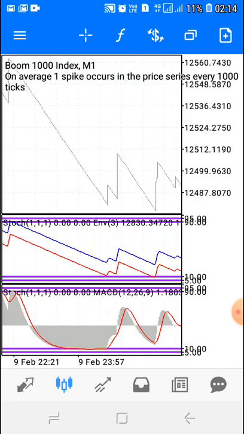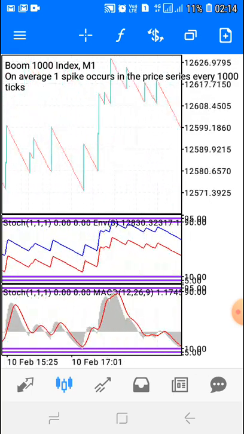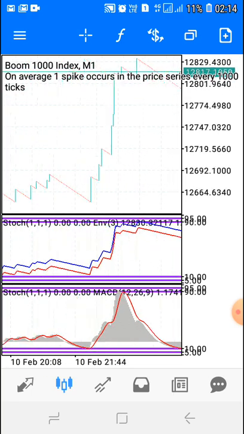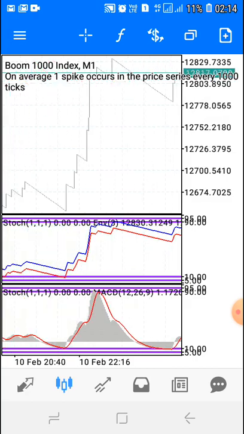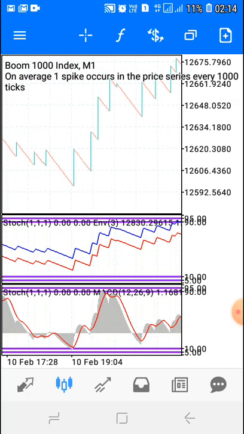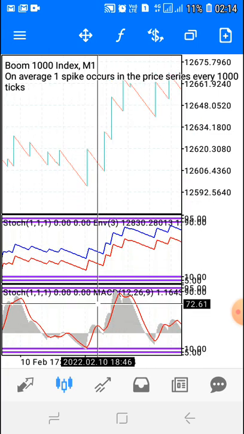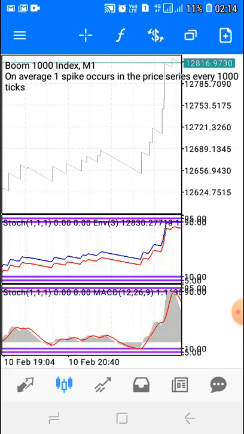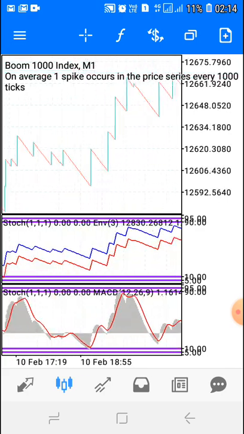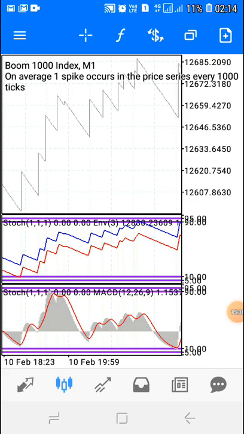Now, this is how you use the strategy. It's actually very, very easy. But the thing is, let me just go to the side so I can show you guys something. We can see that the market is going in an uptrend. So what the indicator is going to do right now is this: you're going to think that the indicators are stuck at the 1995 level. That's why I'm telling you guys to always drag the screen to the left and right, so you can have a better understanding and see if it really is stuck. If it moves, you are not going to take your entry, right?